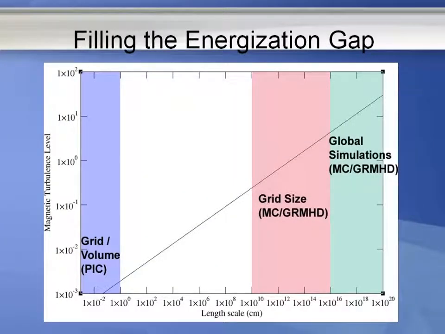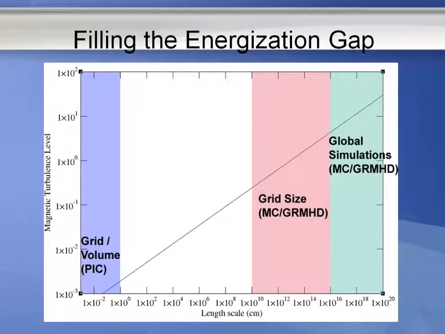However, whenever we look at this, there's a bit of an inconsistency just in the scale sizes we're dealing with for all of our simulations. What I've put together here is what I just called the magnetic turbulence level. This is an artificial line I put in, which could be an ideal magnetic turbulence line. But the most important thing is that I have the length scales of our codes plotted out here.